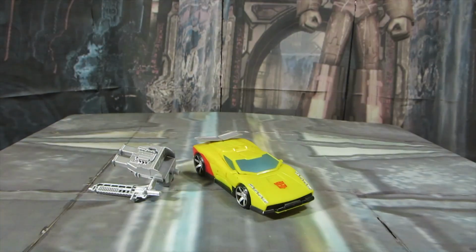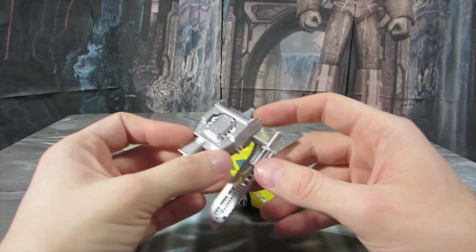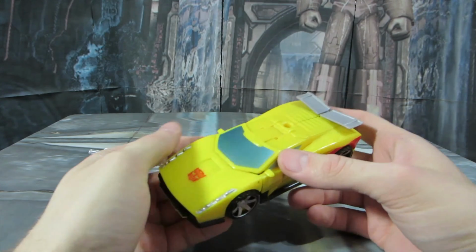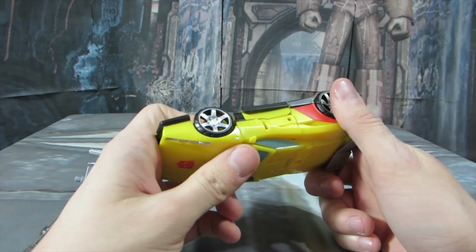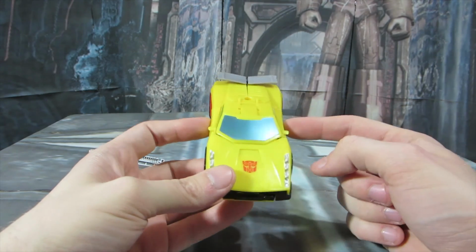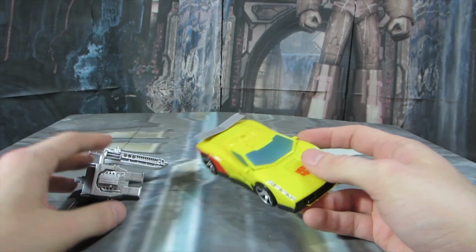So, there's the comic book, which I give away to charities and whatnot. He comes with, well, first off, hey, this looks a whole lot like Breakdown from Menasor. And it is Breakdown from Menasor, molded in yellow plastic with an Autobot logo on it. But I don't know the Sunstreaker, and while I don't particularly like this mold all that much, I wanted a Sunstreaker, so I picked it up.